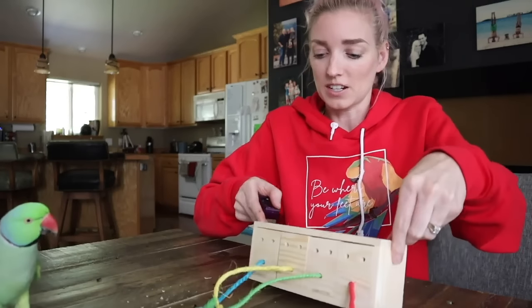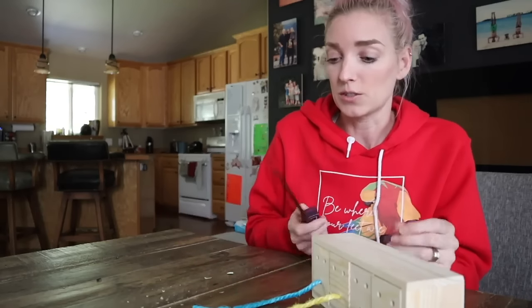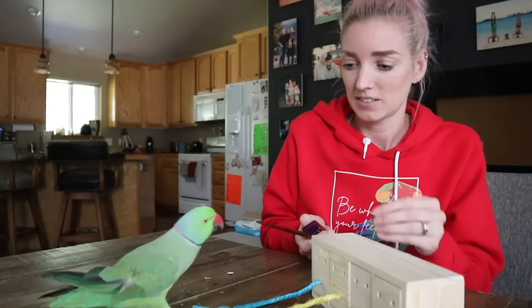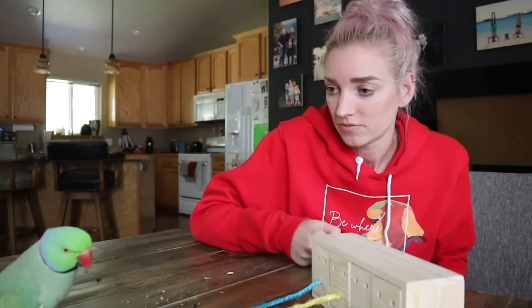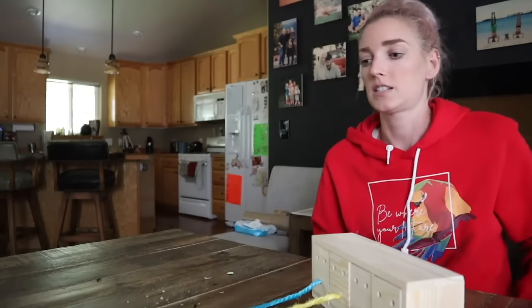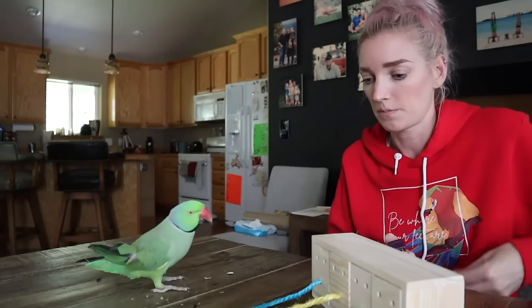Okay, I'm gonna move it so that you can actually make progress. And this is gonna be asking something new because now I've changed the orientation of this, so now it's a new trick. Come on over. Oh, you tripped. It's the cutest trip I've ever seen. Okay, still want you to pull this. And give it a yank. I'm scared of it. Okay, let's try this. Oops, good job.